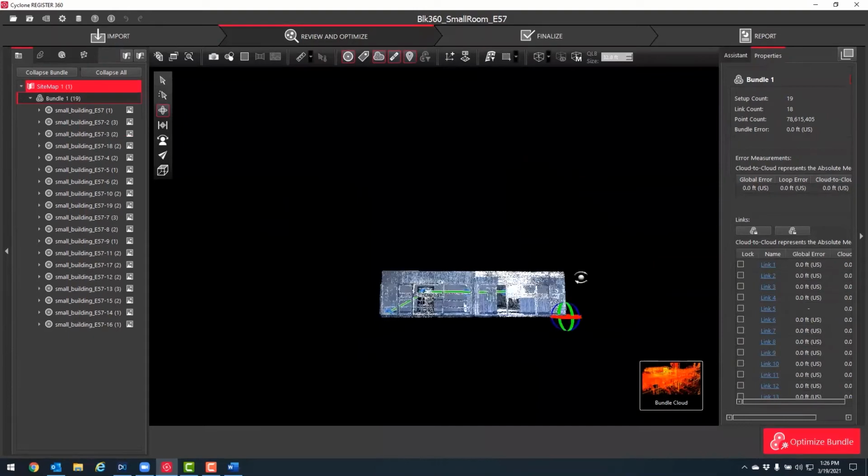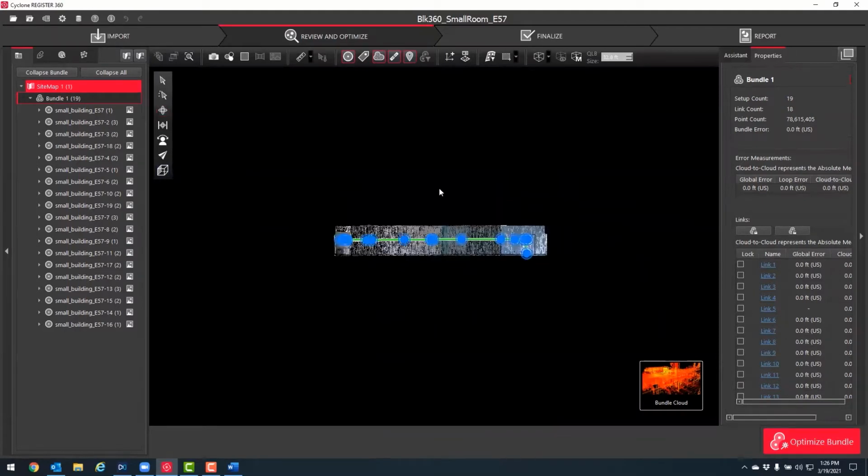So the first thing I'm going to do is check out my different views here, and let's just view it from the side. Now, this tool is very important here. The idea behind exporting an LGS file from Register 360 and importing it into, let's say, CloudWorks for Revit or Jetstream Viewer is that what's called Limit Box Manager, which is this tool here, is going to retain all of the limit boxes or fencing, or it has many names, but basically the different views with limited data shown. And so it carries over and it saves, and you can utilize those in both CloudWorks for Revit and Jetstream Viewer. So that's the first thing I'm going to do.